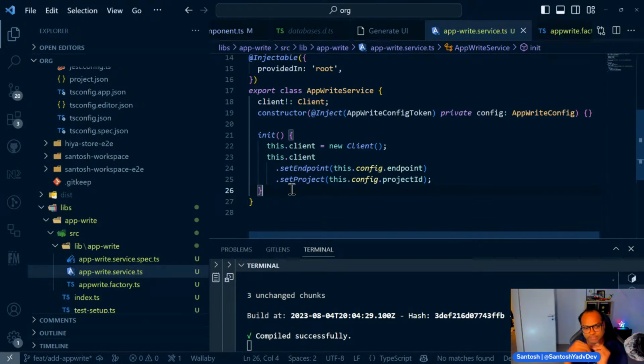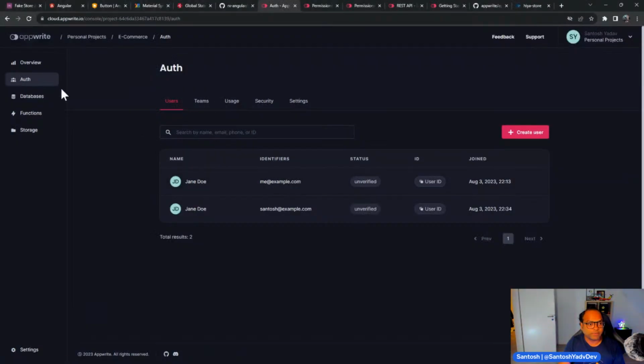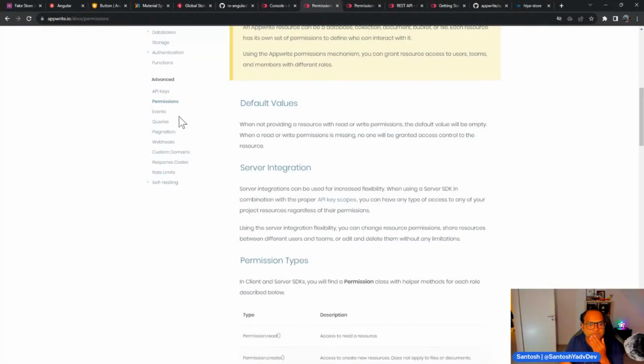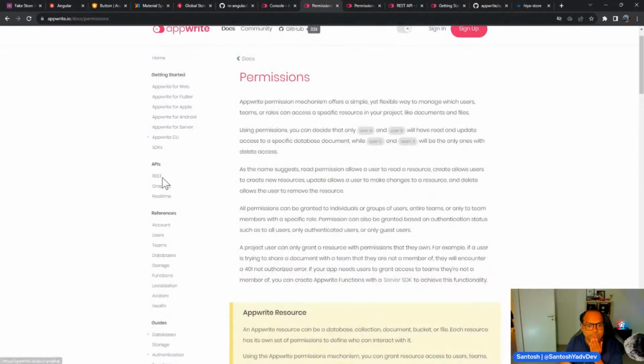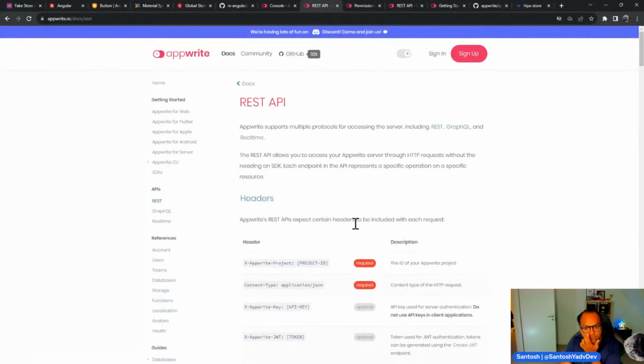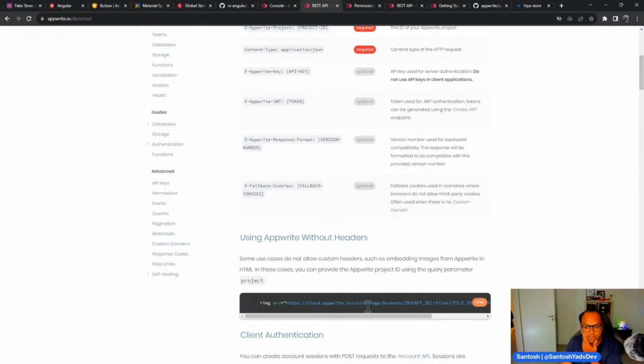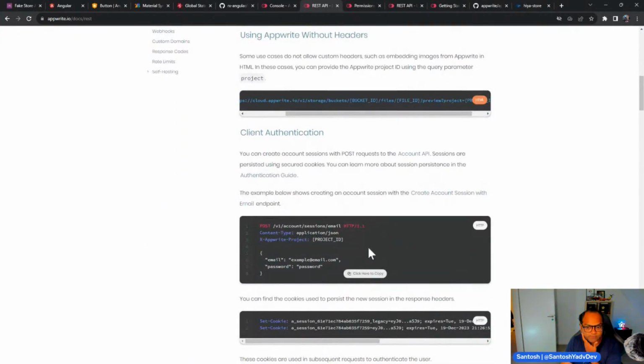Similarly, like when we integrate HTTP client calls, when we have an API and then you call those APIs. For e-commerce, I think there are APIs which also exist, so you can go ahead and see REST, and it will tell you what the different APIs are. You can also make an API call, and this will allow you to do everything as well.